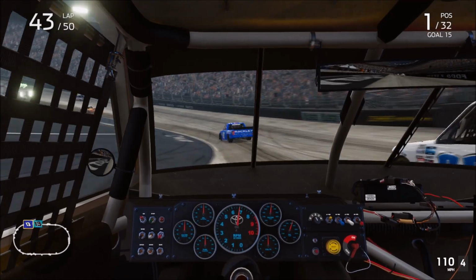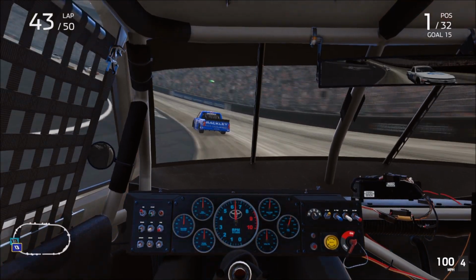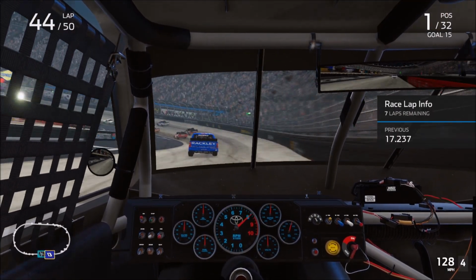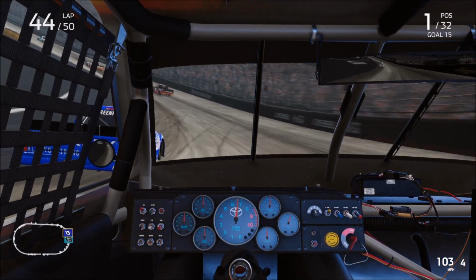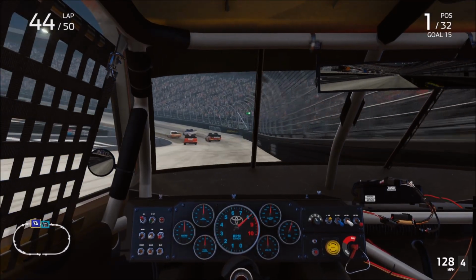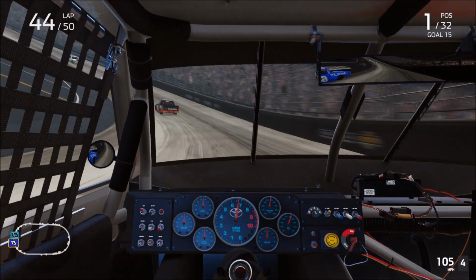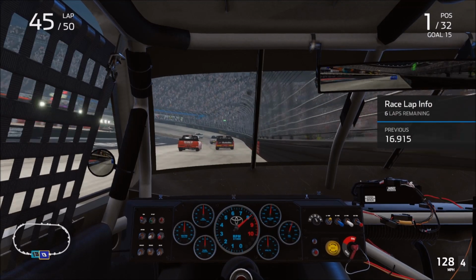All right, where is this guy going to go? Fogelman. Let's not even give him a choice. Let's try to drop to the inside. You're all clear up top there. This is where I'm expecting contact. Sometimes heavy contact. I don't mind driving the high side at Bristol, but it gets really hairy sometimes in traffic up there.